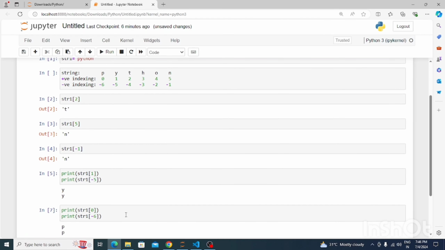So both are pointing to the starting value. Here you will be able to see the character P is present at 0 if I am utilizing the positive indexing, and the character P is present at -6 if I am utilizing the negative indexing.